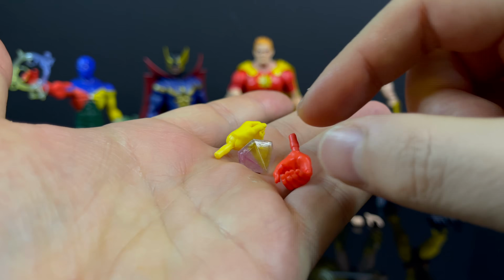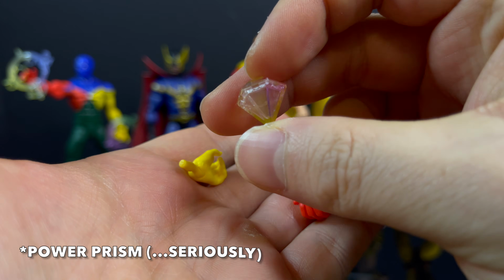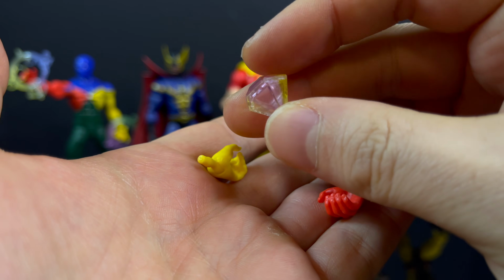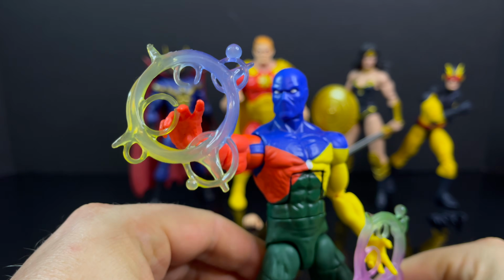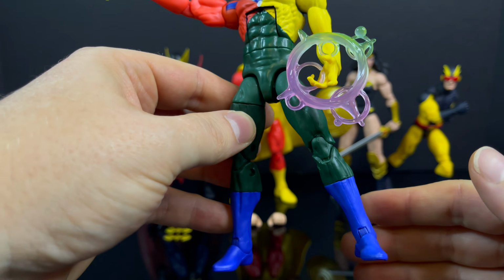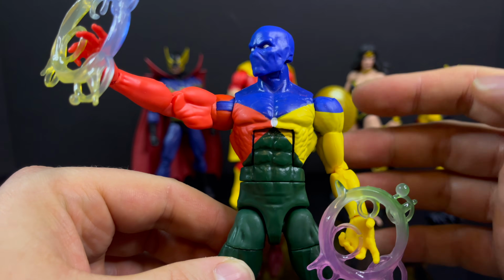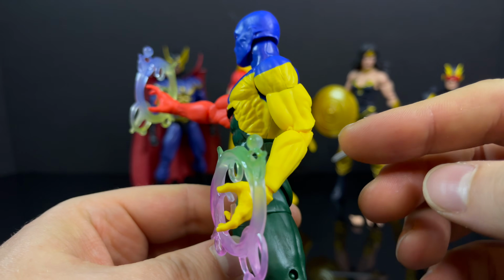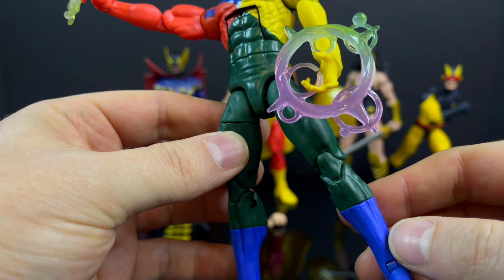Dr. Spectrum comes with some hands and his Spectrum Diamond, which is actually a cool accessory. I like that they included that. Well done, extra hands, yeah. Anyways, you do get the same exact energy effects we have seen multiple times. The colors are crazy. The paint is very lackluster. It's all over the place. It's very muddled for what paint there is. Let's just say that. He's very just colorful plastic.